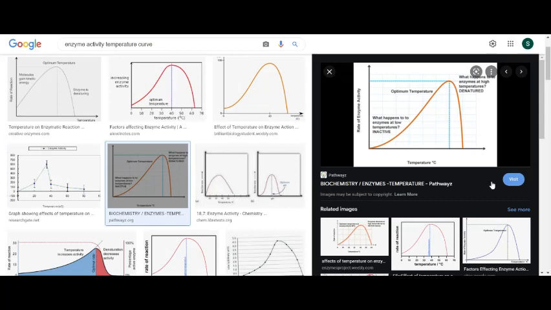Each enzyme has its own different optimum temperature. For example, our body enzymes work best at, for example, 37.5, okay? And other enzymes are different. This enzyme that I'm telling you about, as an example, they say it works best at 35. It means that 35 Celsius should be here, because at this point, the enzyme has its highest rate of activity.